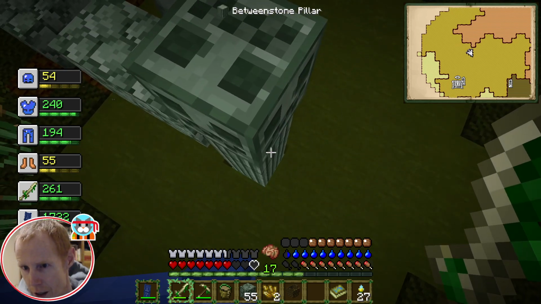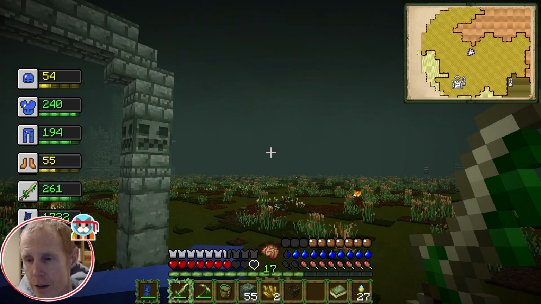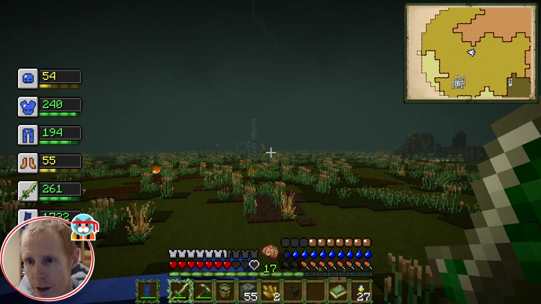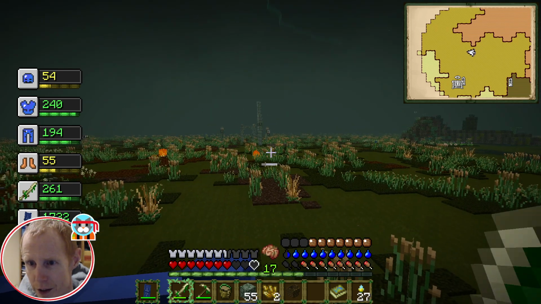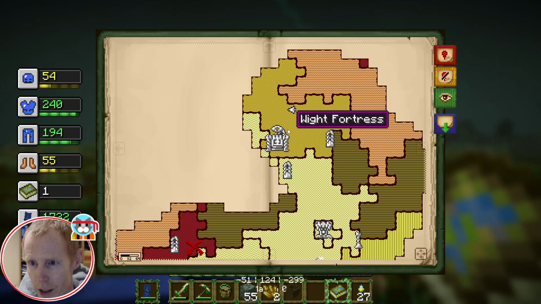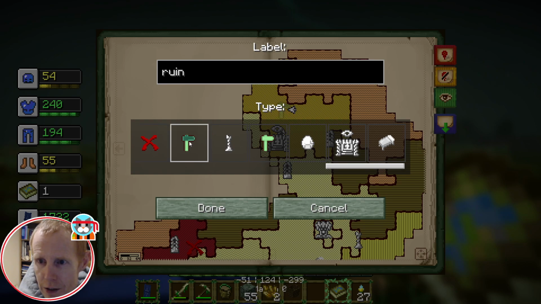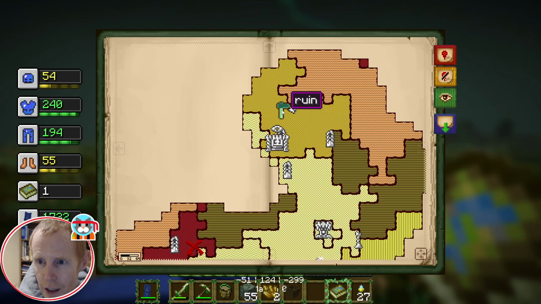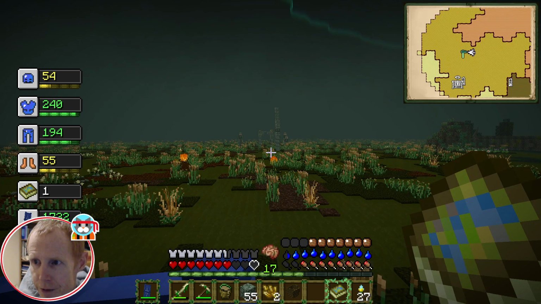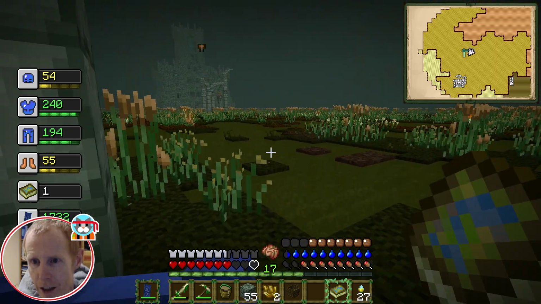You still down there? I kind of want to keep going though, but we'll do that later. What I can do here is mark its approximation on the map here. I'll know what that means. There, a little flag. Let's head over that way. I want to get a closer look at it before we tackle it.